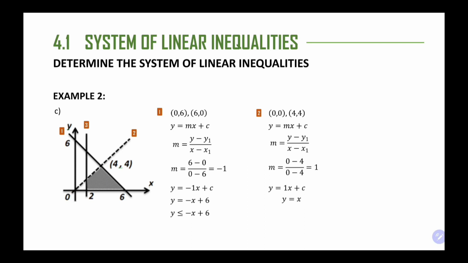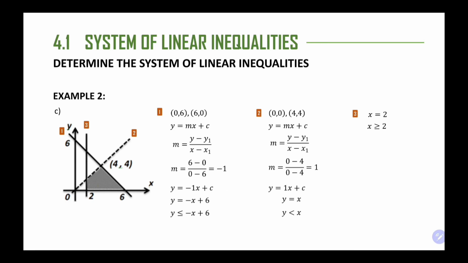Then we determine the region. The region is below the line. So we use less than. Since the line is broken line, so we use y less than x. And last line at x equals to 2. And the region is on the right, x equals to 2. So we put x greater than or equals to 2.